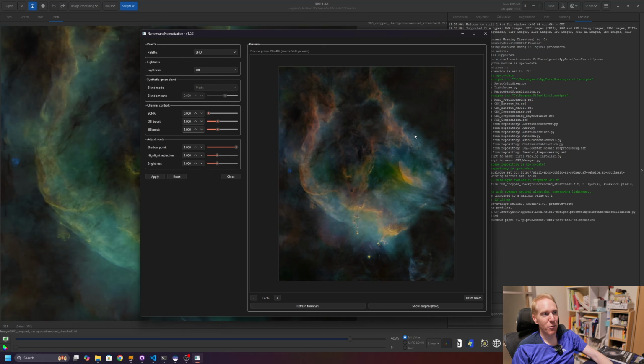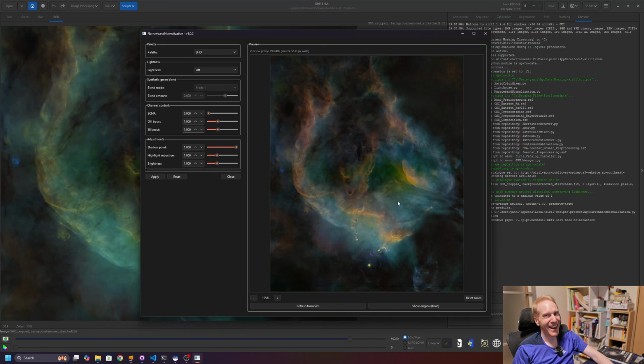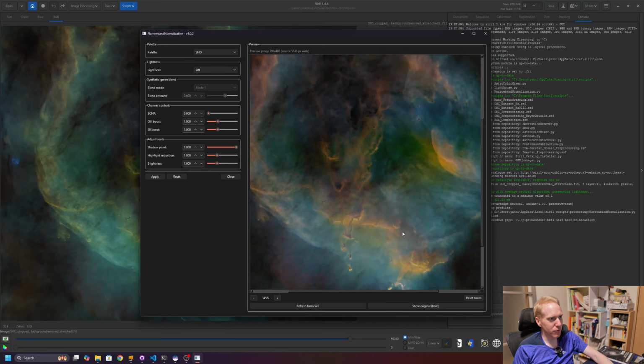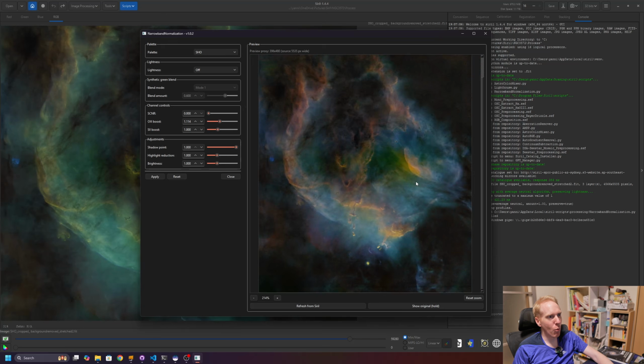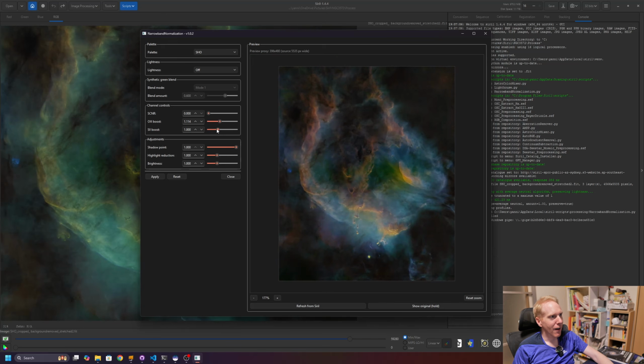So you select the palette that you have built. For me, it's a Hubble palette, so it's SHO. And then you can play with the other options, and you have a preview on the right, which already I really like those colors, honestly. So there we go. We have this, and you can still run some green removal, right? But I kind of like having this little hint of green in there, and you can boost oxygen 3 a little bit to have more blue all around, right?